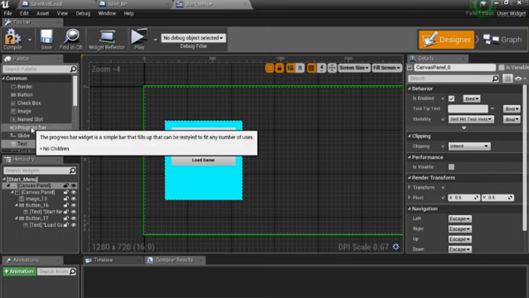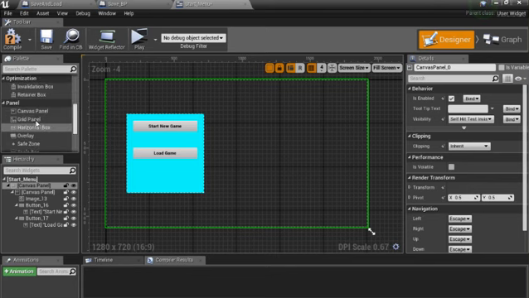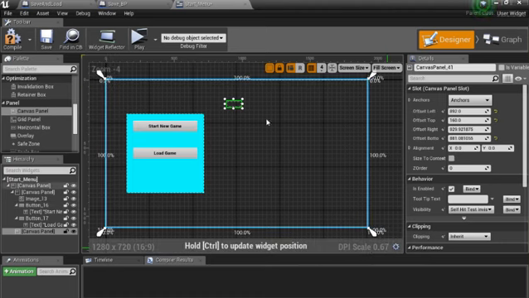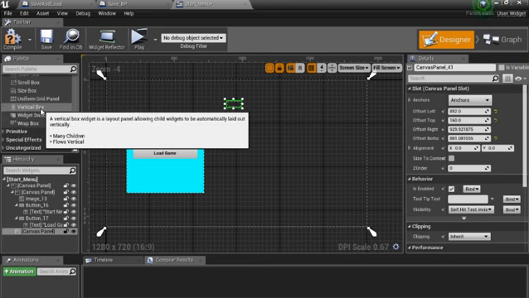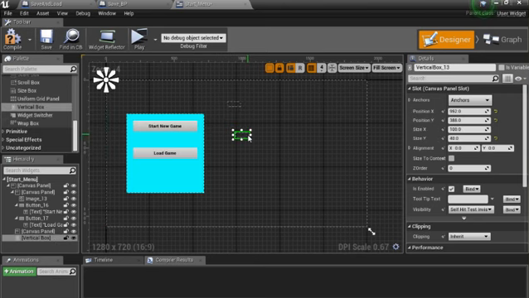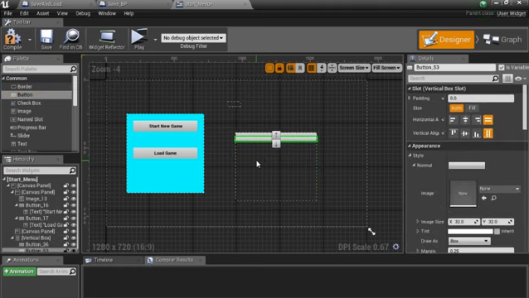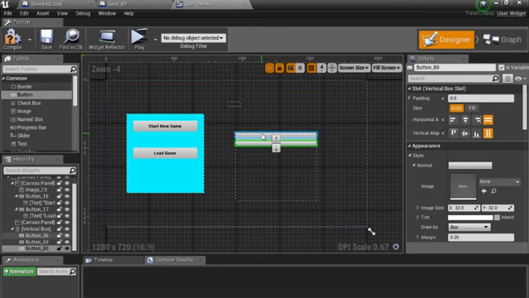Now I will do a second canvas, so I want to show you something of how saving and loading can work. You don't have to do it one-to-one like I do it now. This is just to show you. So I will create another canvas here. Instead of a canvas, you could now also use a vertical box. The good thing with a vertical box is you can put buttons in here, see, and it fills it out automatically. That can be quite useful.